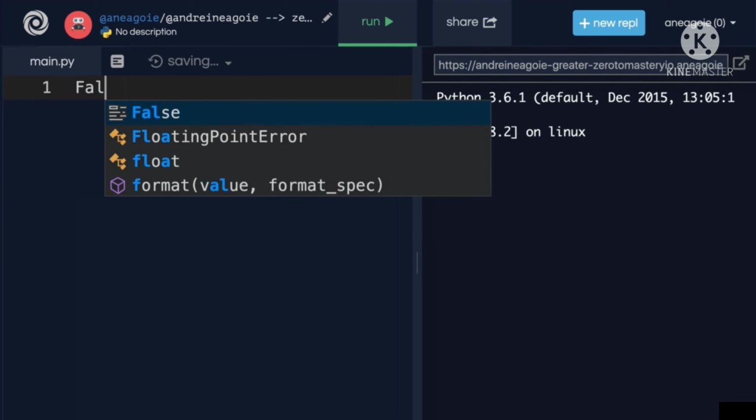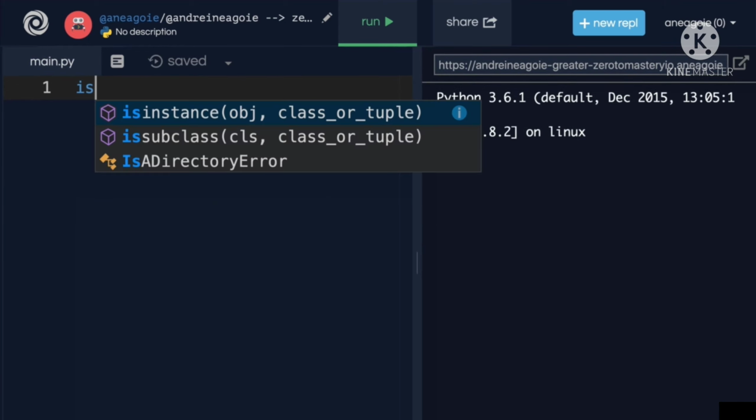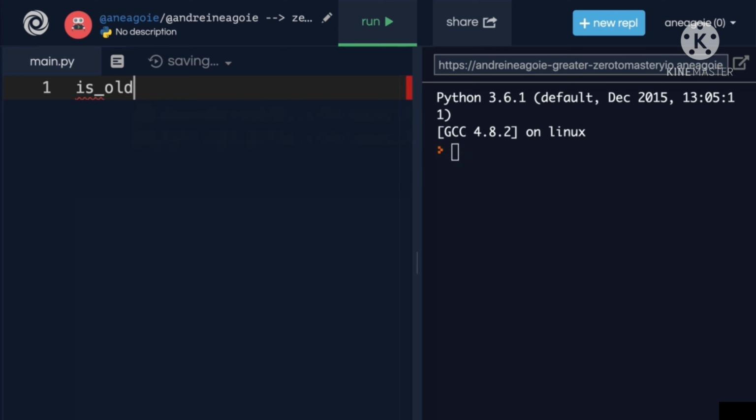For example, let's say we create a variable, is_old. And you know what? We're going to create a car that automatically detects if you can start the engine. Maybe if you're not old enough, the engine won't start and it won't let you drive. So that they make sure that this car is super safe and only people that are perhaps over 18 can drive it. So how can we code something like that? Let's assume Tesla has a new feature like that.